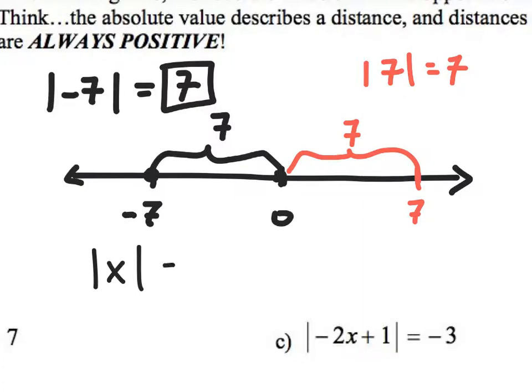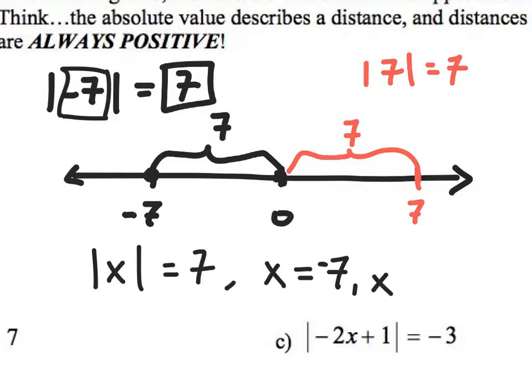But now you have to sit here and go, okay, if we write an equation and say the absolute value of some number is equal to 7, then what are those numbers? And so x could be, remember we had one example here, where it's -7, and then we had another example where we took the absolute value of 7. If I take the absolute value of -7 and 7, I'm going to get 7 as an answer, okay? So the values that could make this equation true would be -7 and 7. And so I get those two answers.